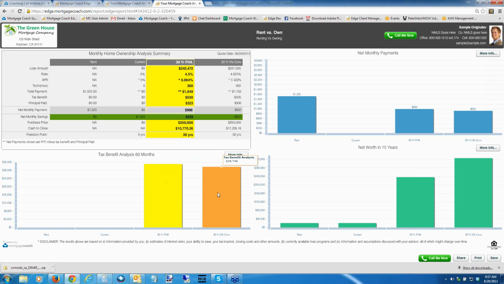Now the conventional loan also, they're coming in with a little bit more money, so they've got a little bit lower loan amount, which means that's enough to offset this rate difference between the two programs. So the interest they're paying on this conventional is actually less than what they're paying on the FHA. All right, so hopefully that helps, Glenn. If you need a little bit more clarification on that, let me know.